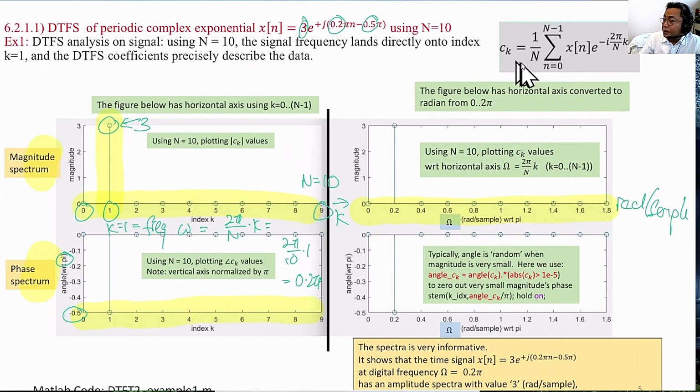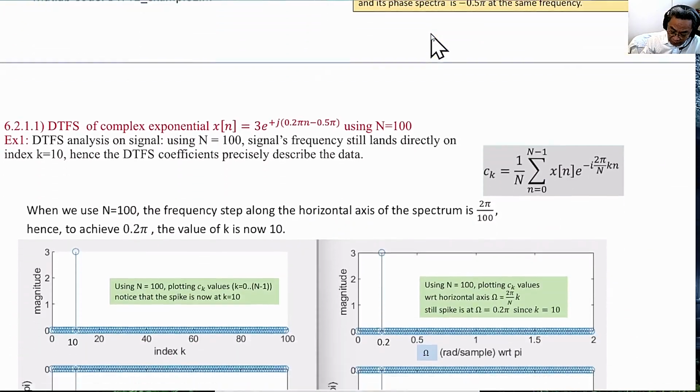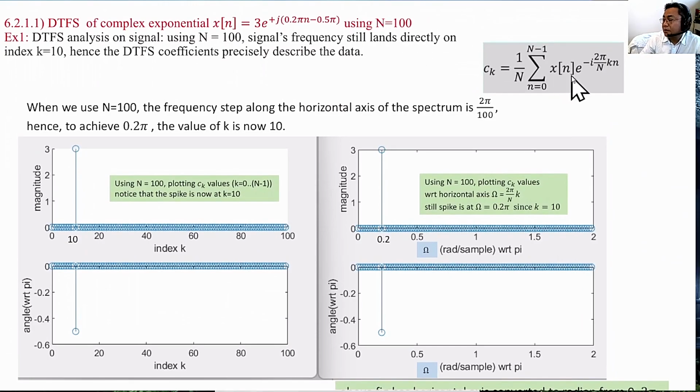Now you must be wondering, what happens if I use N instead of 10, and I use N to be 100? I can still generate 100 samples, because the signal that is periodic at 10 samples is still periodic at 20 samples, 30 samples, and 100 samples. So what happens now? Well, I can generate 100 samples of xn by simply computing xn for 100 samples. Then I substitute this. So now I have different values here. This will be 100 and this will be N minus 1, so it's 99. And then I have x0 until x99.